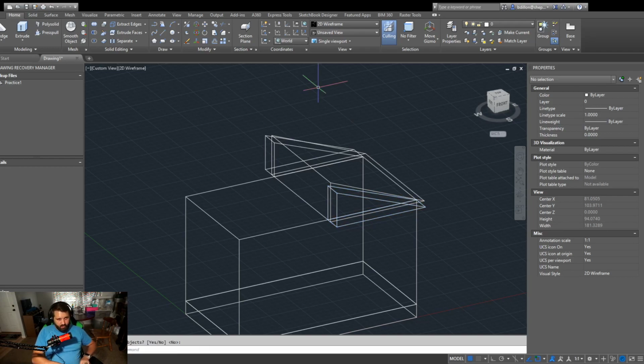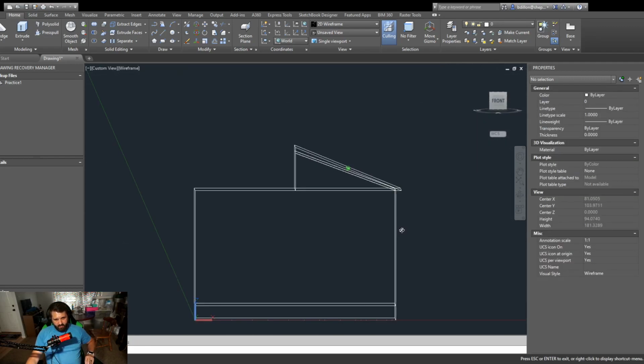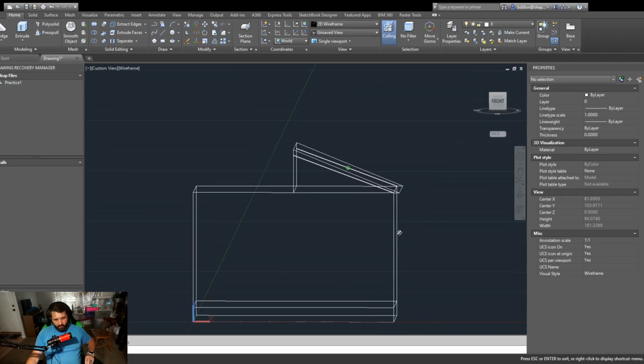And now I'm going to do what's called a subtraction. It's effectively where I am removing material from the object that I want to be shown. So in this case, I'm removing material from the roof to give the roof a slight overhang. So that will just be sub to subtract. And then you select the object you want to keep, and then you subtract the other objects. And now you have yourself a nice little overhang with your roof.